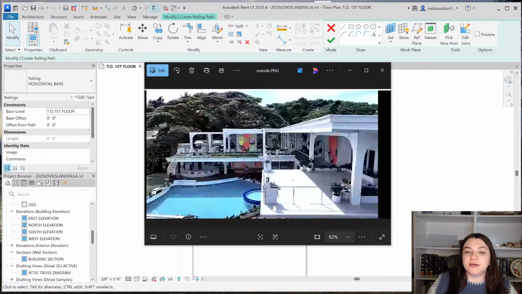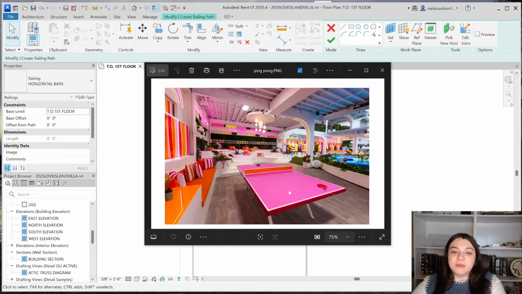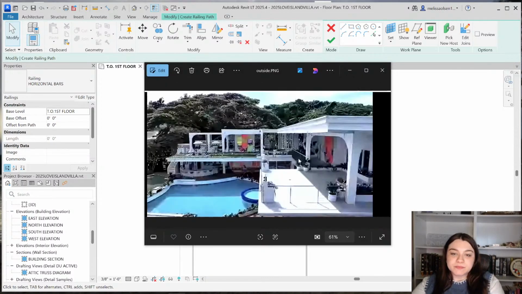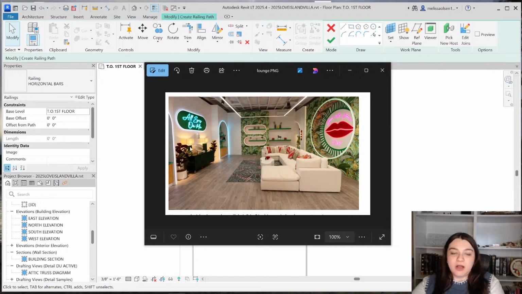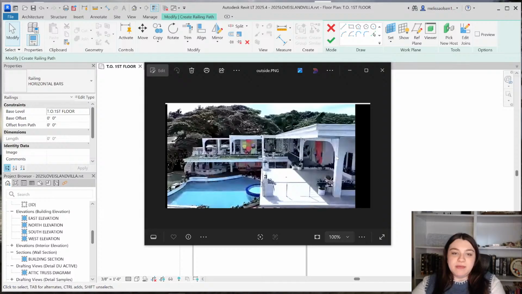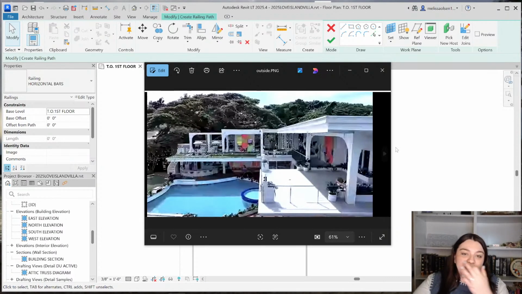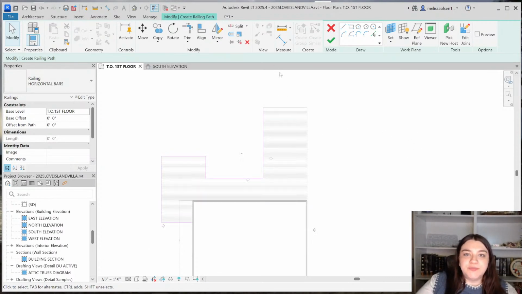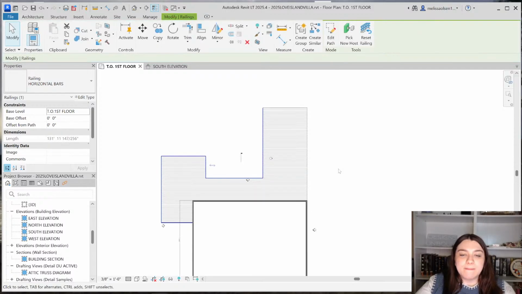We don't have any interior floor plans, so we're literally just going off the exterior to start with, and then once we're done, we'll go in and design the interior with some of these cool little moments they have here of these rooms. All this is doable in Revit, and I want to show you guys how to do it because a lot of people don't know that Revit can be really good for interior work.